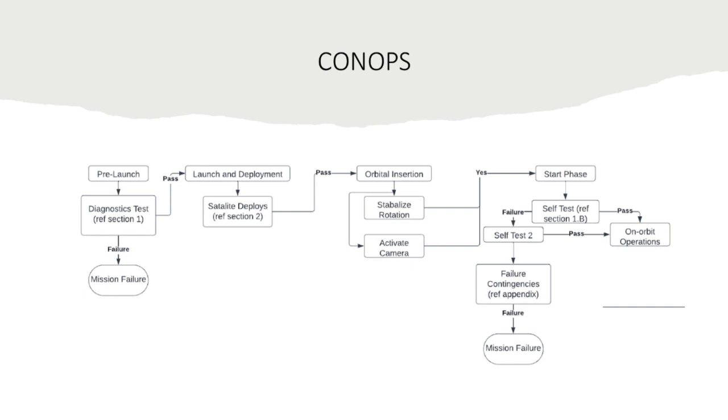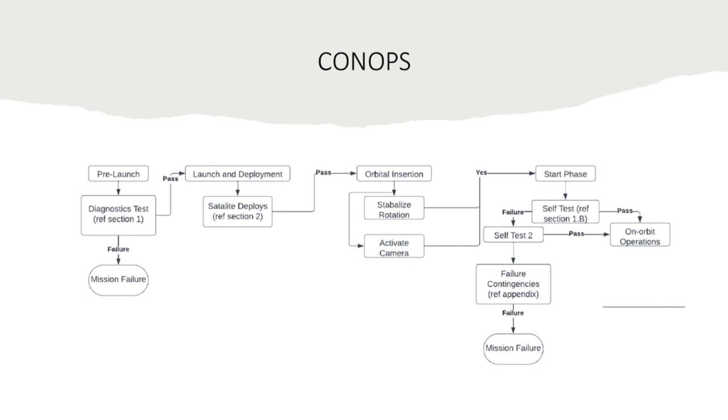And then once that passes, it goes to the launch and deployment phase. And if that fails, then obviously, it will be a good thing that it failed during the pre-launch phase and not any other phase because we can take it back and fix that. But once it goes to the launch and deployment phase, we are going to change the mode of the satellite so that it can communicate with the ground station, so that we have the master control on and we have the communications on so that we can communicate with it.